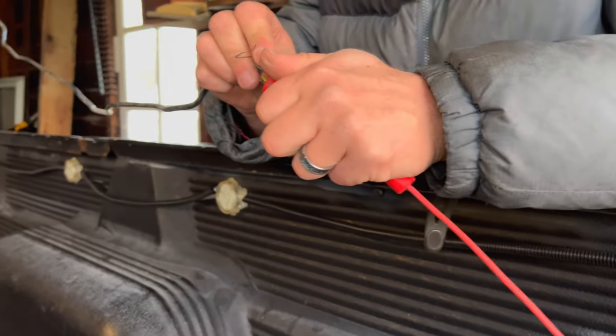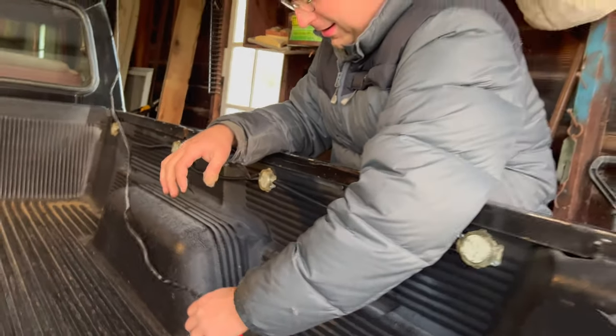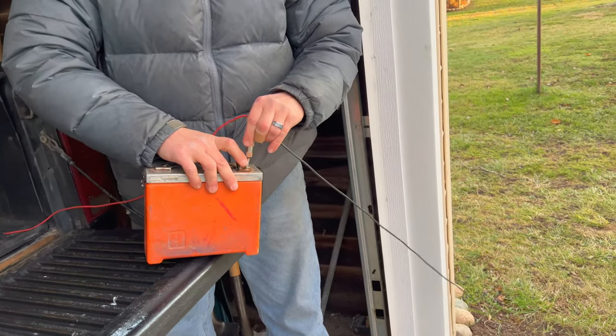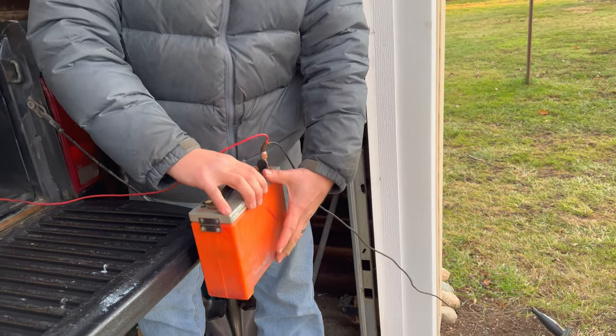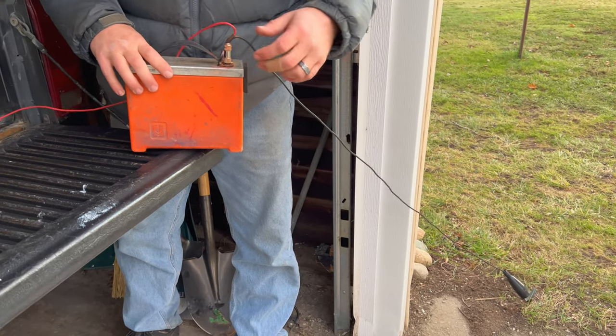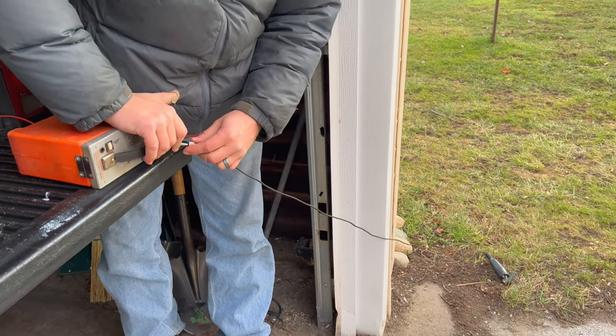Show me what you're doing. Clamp these wires in here. With like an alligator clip type thing? Yep. That thing plugs into the orange thing. Okay. Lay it on its side. Sure, it should work.